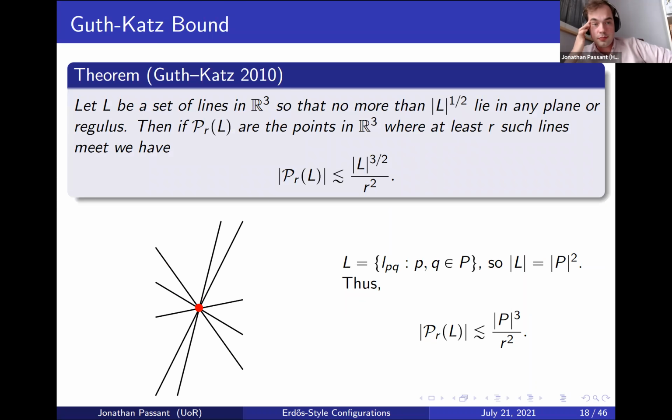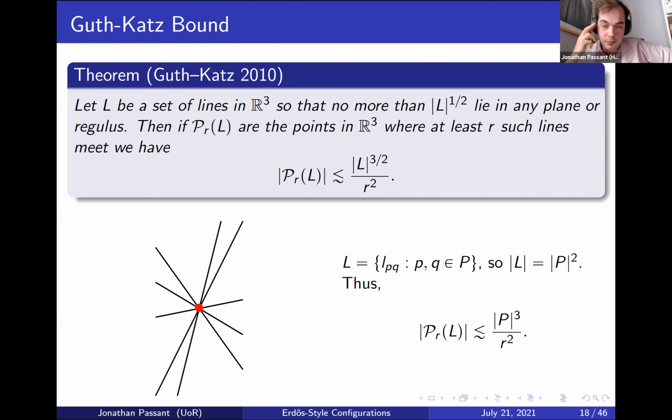Okay, and so the second main breakthrough of Guth and Katz in the 2010 paper was they then proved a very impressive incidence bound as well. And so the main things that you should think about when you look at this is, firstly, to make it truly 3-dimensional, you have to restrict the number of lines that lie in a plane. And the second one is that you have to restrict the number of lines that can lie in a regulus. You can think of this as a degree 2 kind of variety, if you wish. And if you do this, then there can't be too many intersections.